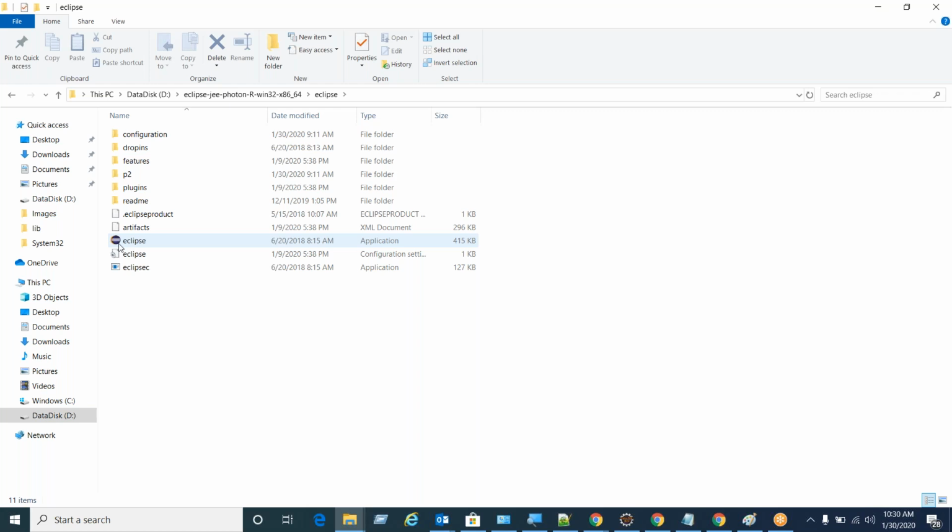That means you are doing some kind of configuration, you are not installing. Installing means on top of the operating system you are trying to install it, that means keeping that software on top of the operating system. Whereas some softwares you need to download and configure, so you need not install it. Similarly, Eclipse comes under that category.